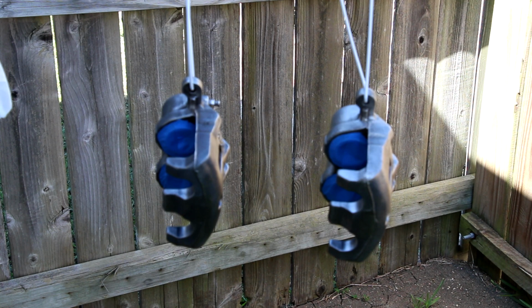Before I begin, I wanted to show you that I used some painter's tape around the caliper pistons and seals just to protect them from the paint. You don't want that stuff getting on the caliper pistons or the seals. So that's how I did it, and just placed it over and then cut them out.